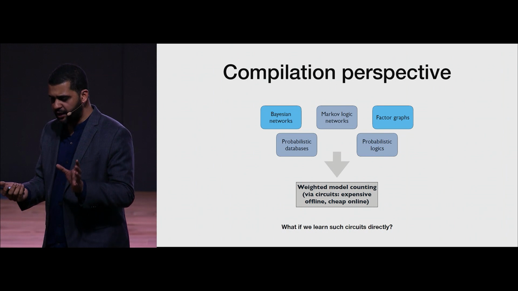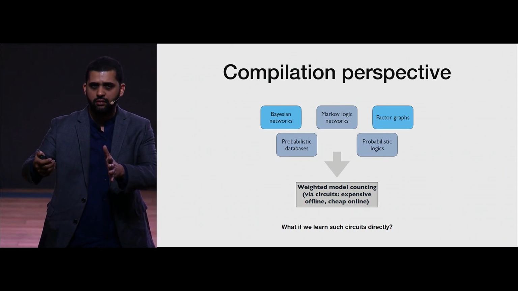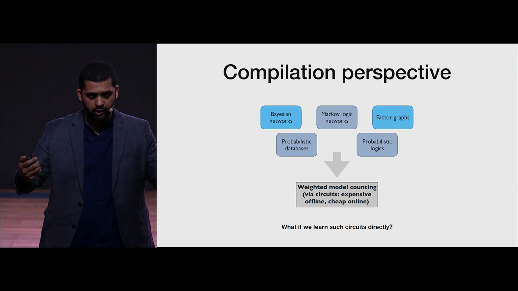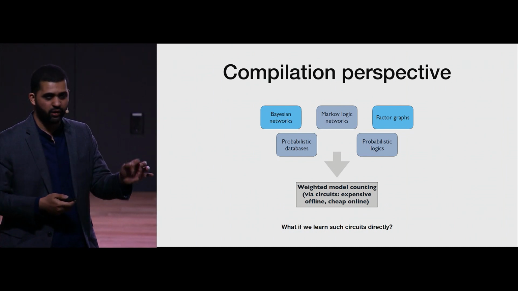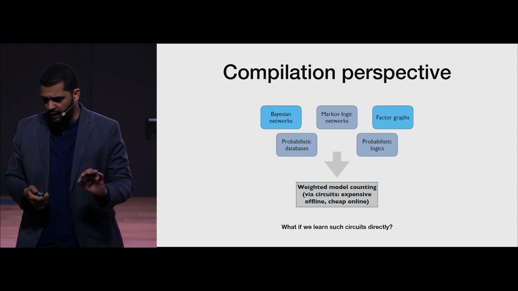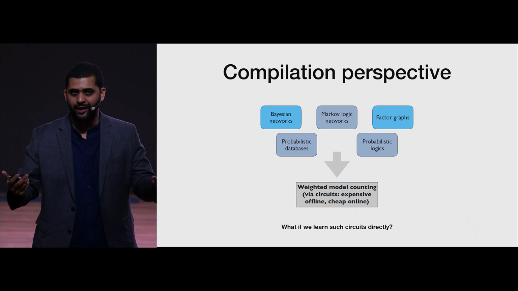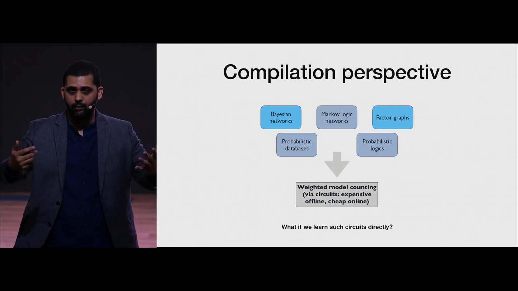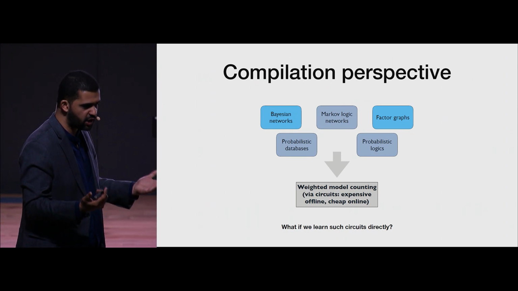So basically, in knowledge compilation, you take the program, you take the representation, you construct a kind of circuit, and I'll show examples of the circuit. The interesting thing is that the circuits are expensive offline, okay? And this has to be the case. This is because probabilistic reasoning is, in a sense, intractable, because you are reasoning about all possible ways you can change a random variable. So in its nature, it's intractable.